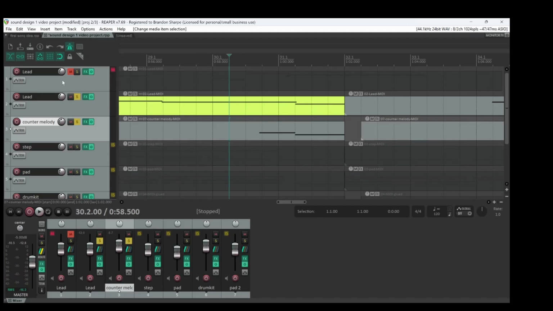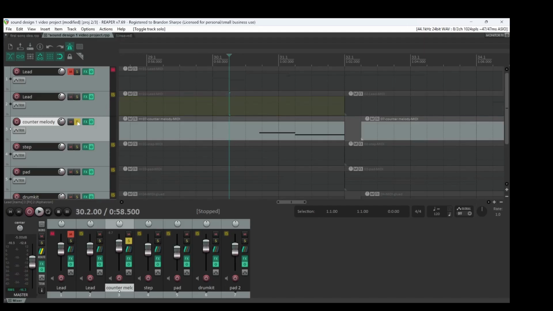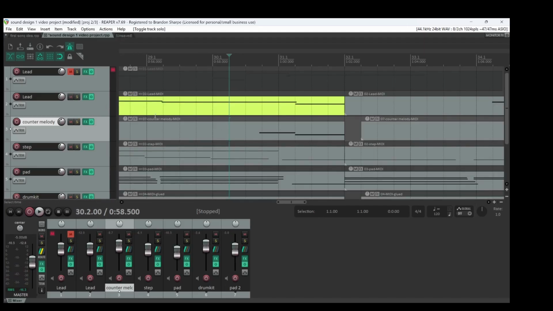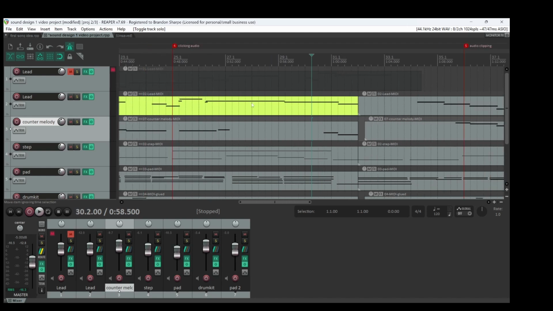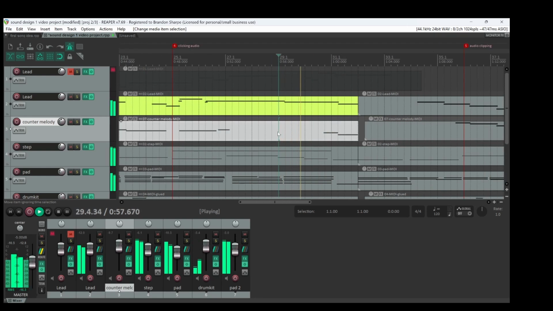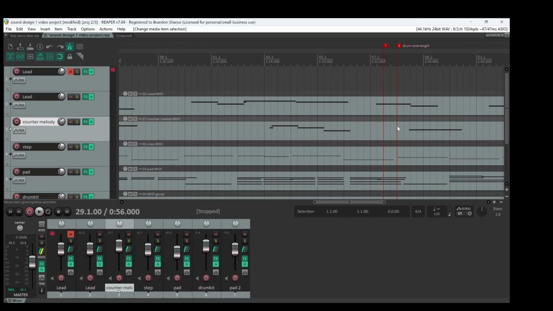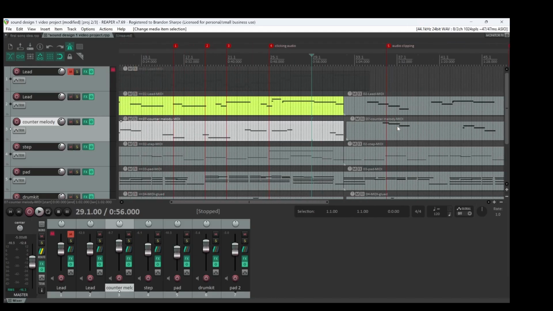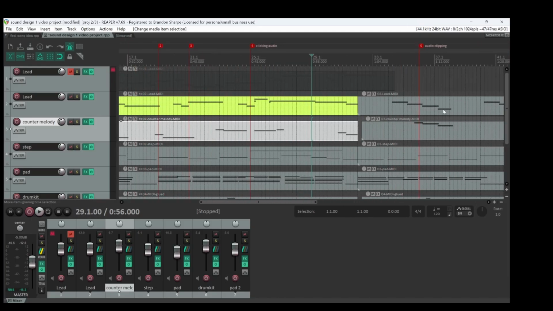Listen to it in context. It changes it, and it may not be good to do it that way. It may need to be staggered, so let's listen to it. No, it's fine. It's perfect like that because it's an ending. Some of these other ones are staggered, and they're supposed to be that way. But that was not intentional in that case.